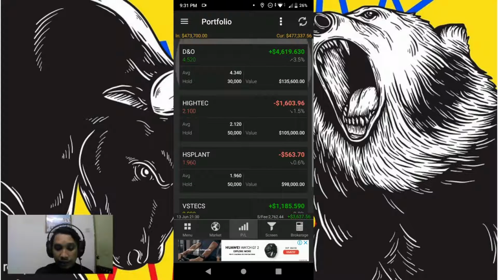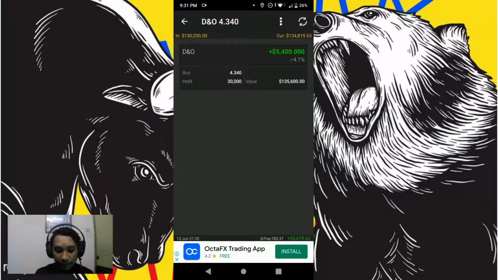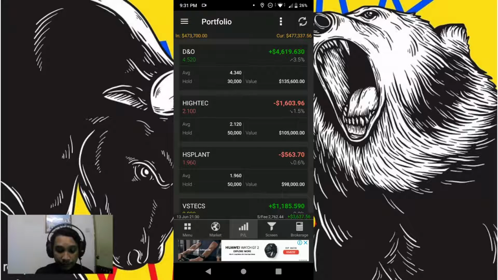And then it will turn out like this. For example, here I bought DNO at the price of 4.34 ringgit, and right now the price is 4.52 ringgit, and the automatically generated profit, which is already minus the fees, you can see here the profit for my trading is 4,399.63 ringgit.